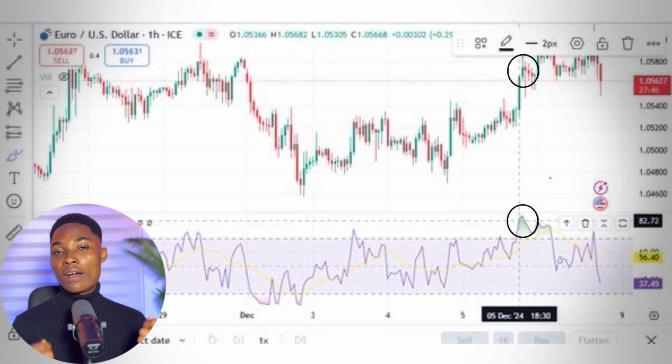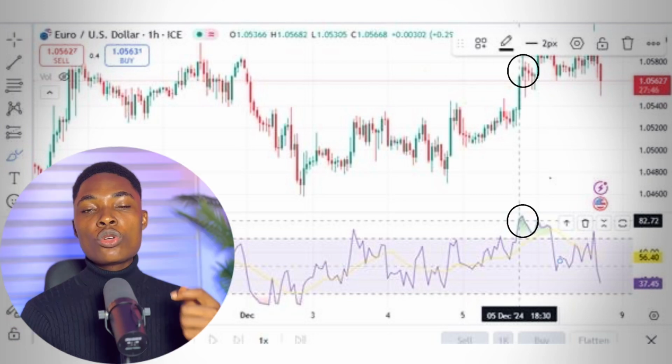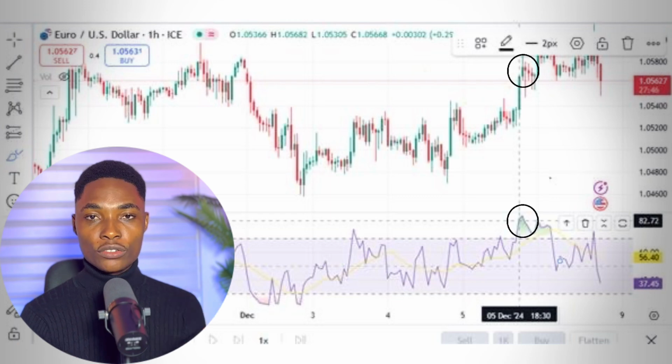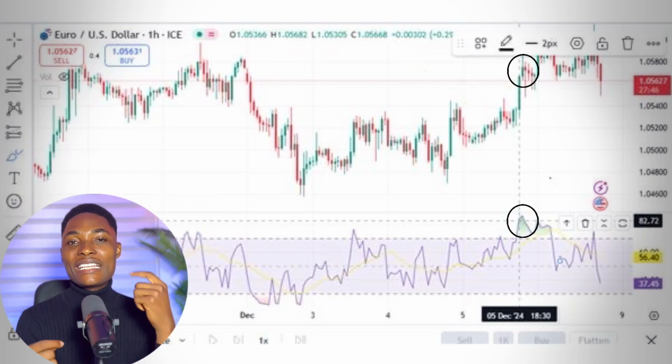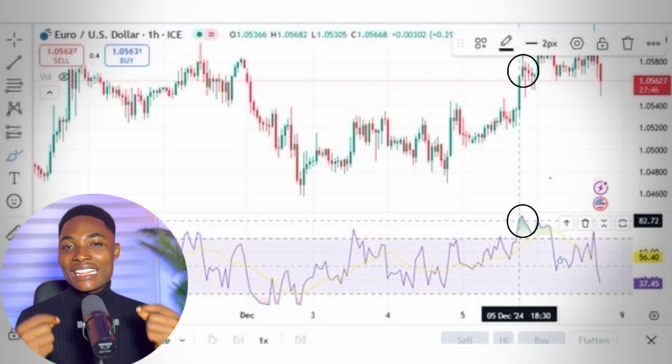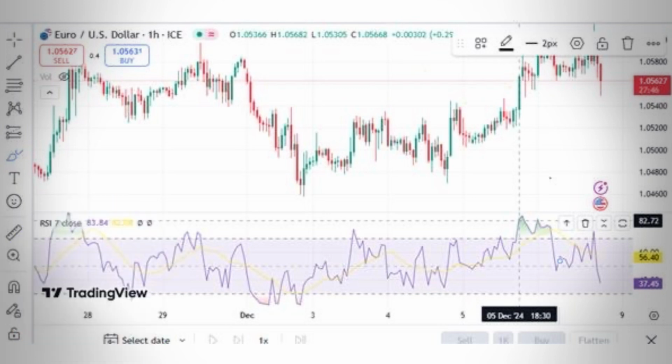Now, how do I trade this? When a currency pair is overbought, it gives you insight into the possibility of a reversal. So if I had an open buy position, it may be a signal to sell. And if I was looking to enter the market, it may be a signal to enter a sell position. We see that the following candlesticks are red and more people sold.